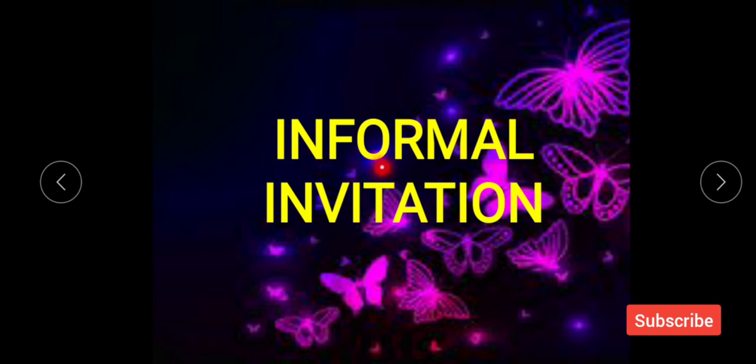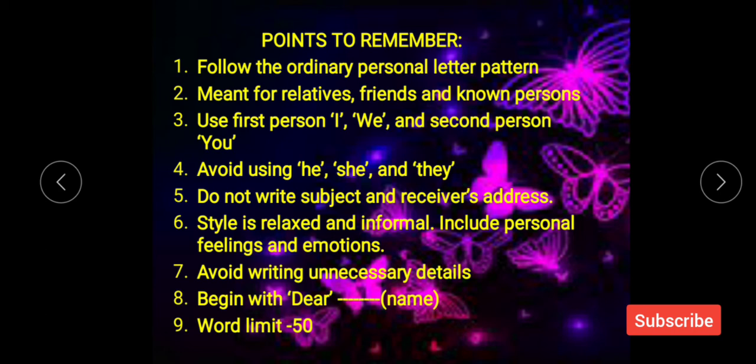Now we move on to informal invitation. The moment it becomes informal, it is sent to close friends and relatives. Such invitations are written in the form of personal letters, and you can include your personal feelings and emotions. Here are the points to remember. Though these are also like notices, they are different from formal invitations. Please do not get confused. Let's go through the points.